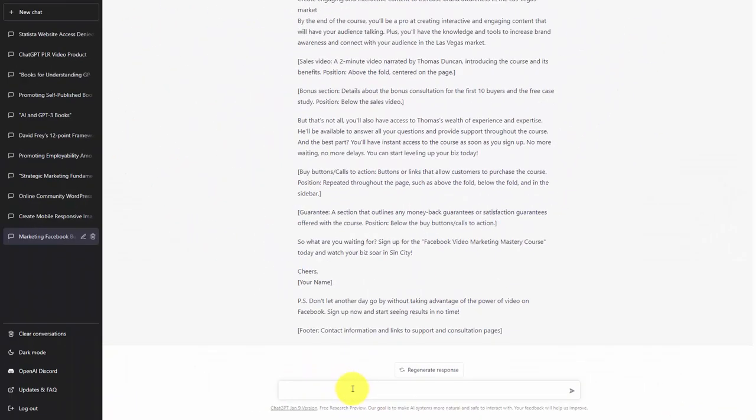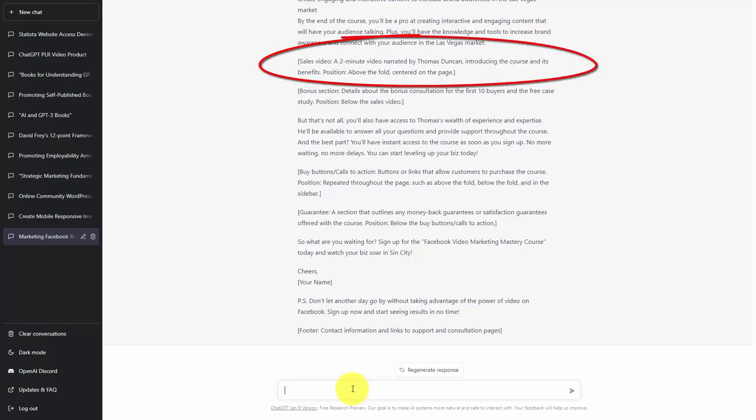So basically, what ChatGPT has done is it has given us a suggested layout. Now, obviously, we are going to have to make adjustments based on our own experience and what we think we need to do in order to sell to our customer. For example, the sales video is suggested near the end of the actual sales letter. Typically, the sales video is going to be closer to the beginning or sometimes at the very top. But you do have a starting point to begin your sales letter, and you have a suggestion on how it should be laid out and in the order in which the content should be placed, including the images.